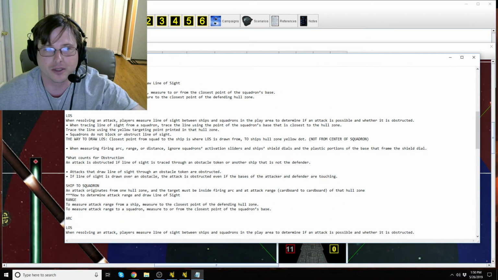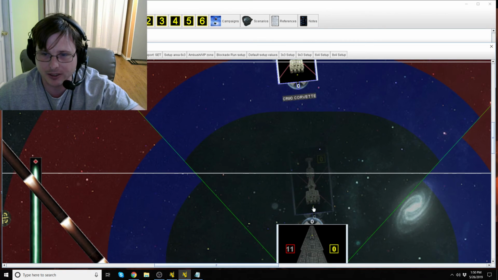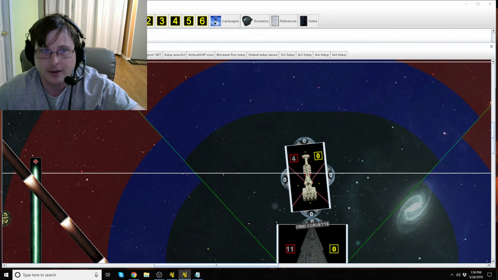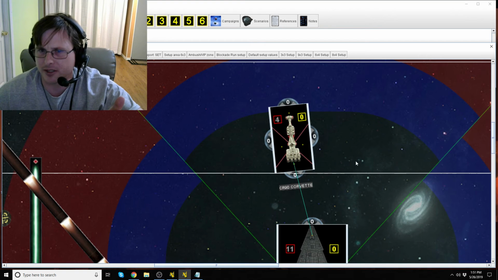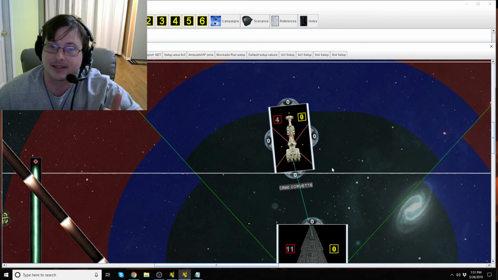Because again, if these bases, for example, were touching, when you draw a line of sight, the obstacle is there, technically. And that attack would be obstructed. So why would that change if the ship was there and then now you draw a line of sight and then suddenly that is now unobstructed? How does that make any sense?